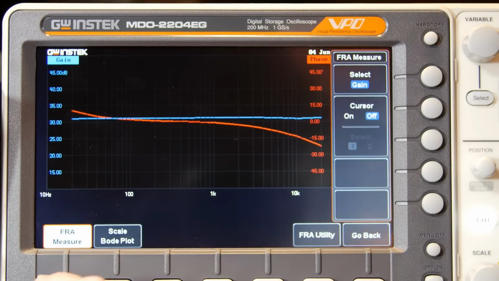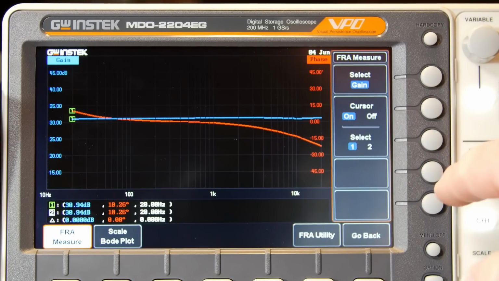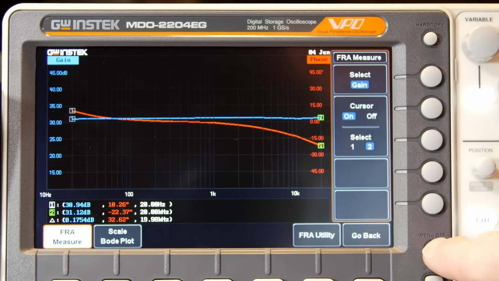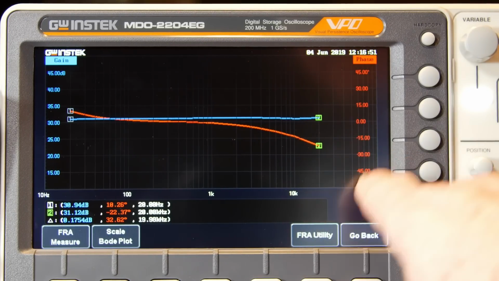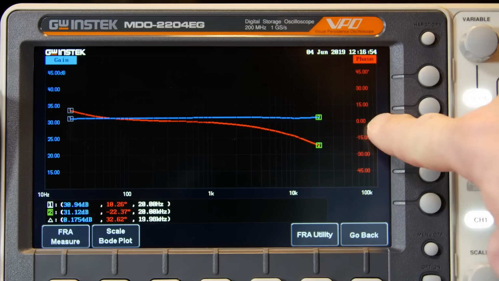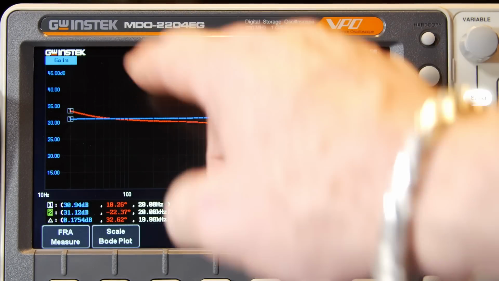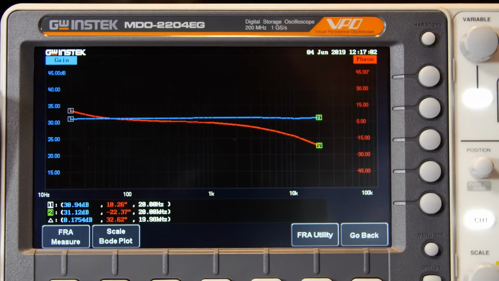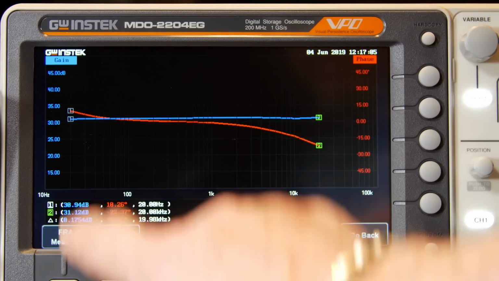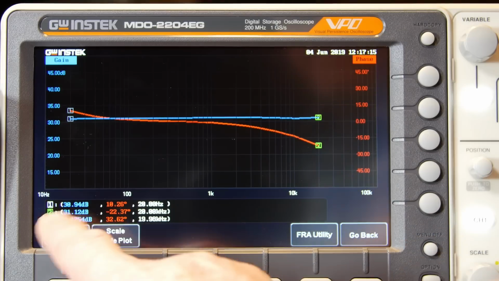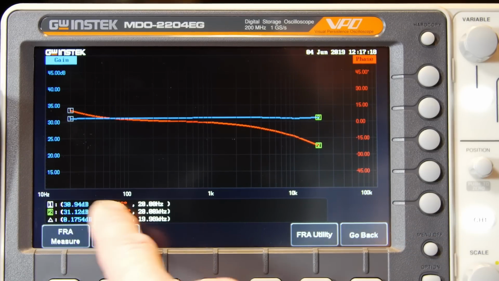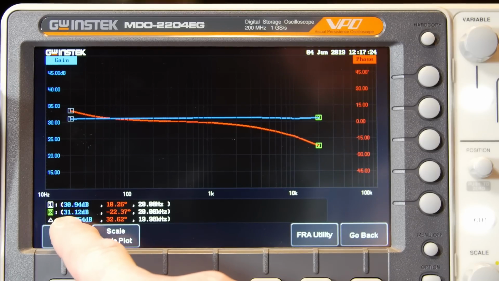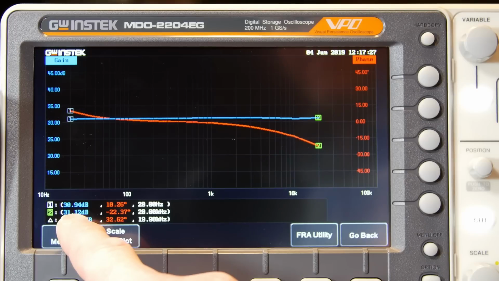Okay, and then also we'll do the measurement thing. We'll set up measurements. Cursor's on, and cursor 2 I'll put over here. Okay, let's just start with that. Alright, so what we wanted is straight lines on both of them. Let me turn off the power supply for a minute because that load resistor is getting hot. So at the cursor 1 position, it's 30.94 dB with about 10.26 degrees, and cursor 2 is about 31.12 dB.